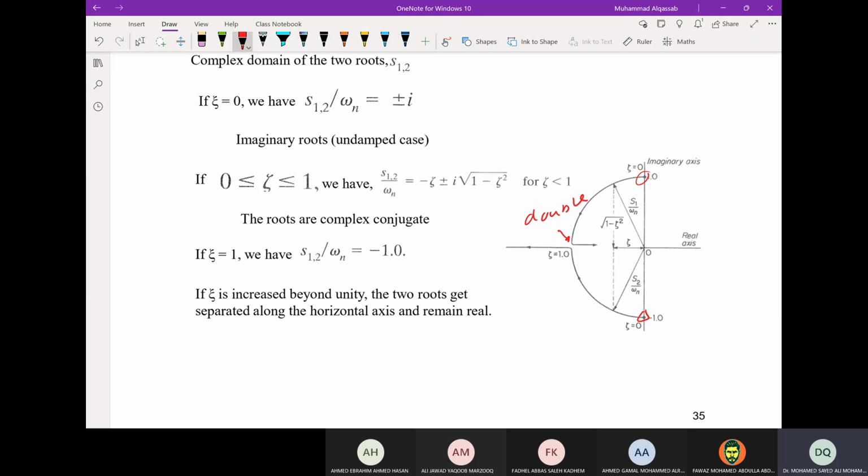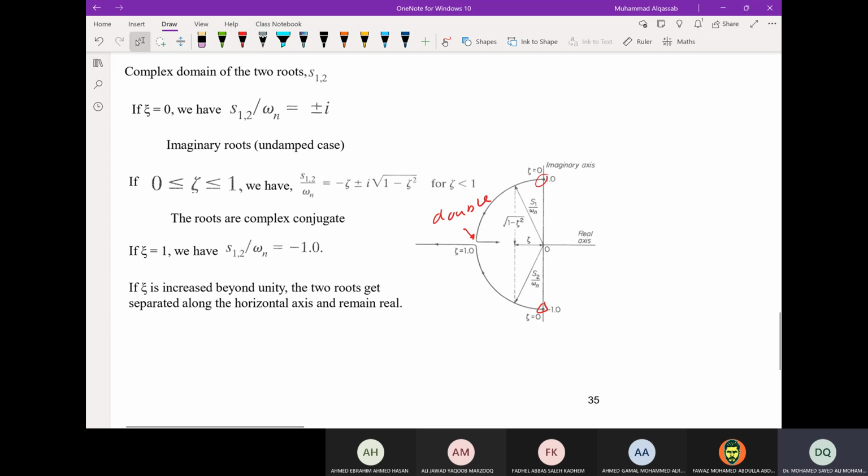Now I will talk about the oscillations. This is the free vibration. If you give an initial disturbance to the system, let's say you give initial displacement only, and this is a spring mass system, the mass will go back to equilibrium. It depends on the value of zeta. If zeta is less than 1, this will take time with oscillations to reach equilibrium. And if it is overdamped, it will reach equilibrium with a greater time.